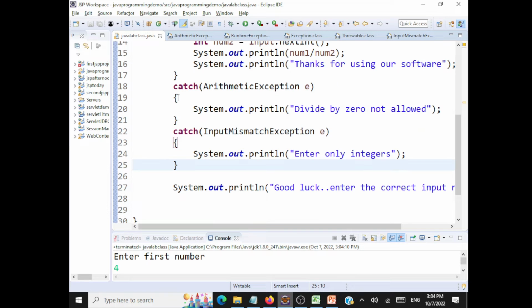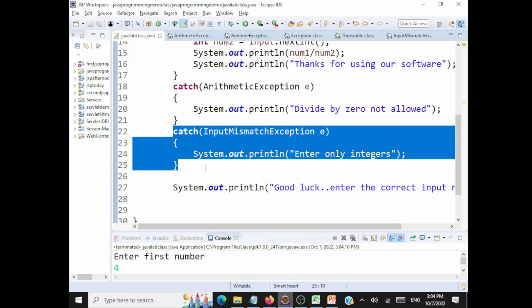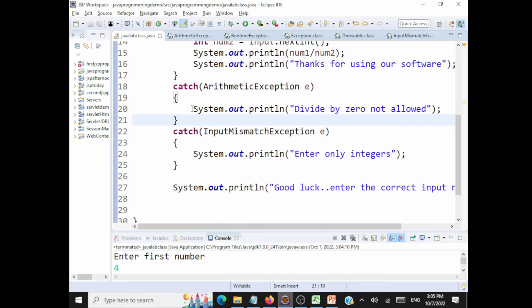And do you understand why we have separate blocks for each exception? Because each exception should be handled in a different way. An arithmetic exception handler should not be the same as an input mismatch exception handler. For those who don't understand, a tire pressure monitoring system cannot handle an engine overheating exception, I'm sorry. Likewise, when a tire pressure exception happens, there are certain procedures we have to follow. When an engine overheating happens, there are certain procedures we have to follow. That's why we are handling it in different blocks here.